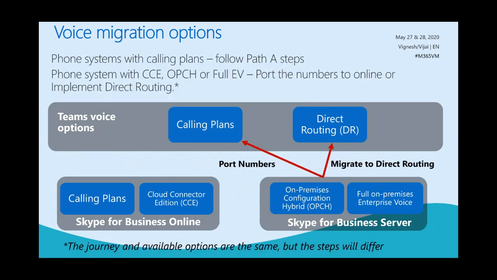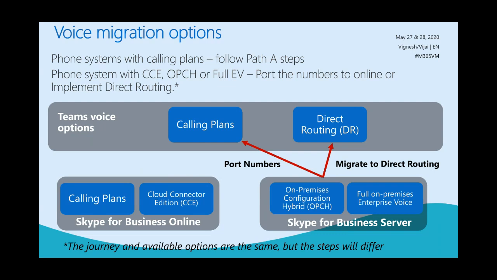And for customers who are coming from Skype for Business on-prem, if you look at these first three approaches, be it a calling plan, a CC edition, or an OPCH, in all these three scenarios, the user is online. The user is on Skype for Business online. In the third scenario, as I said, the user is Skype for Business online, and he would just take advantage of the on-premises voice workloads for all the voice modalities that he needs to consume.